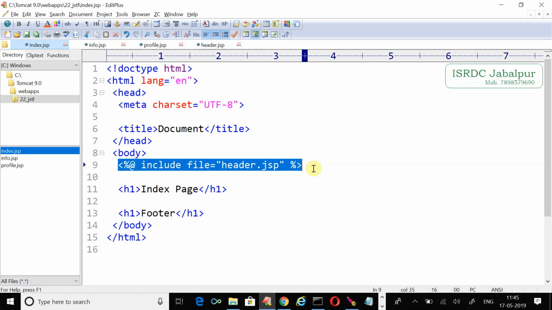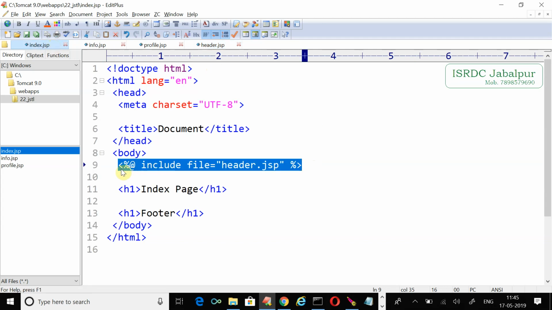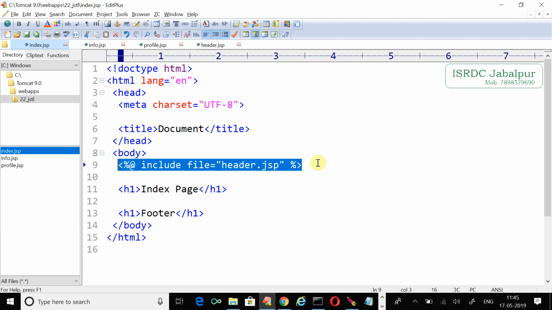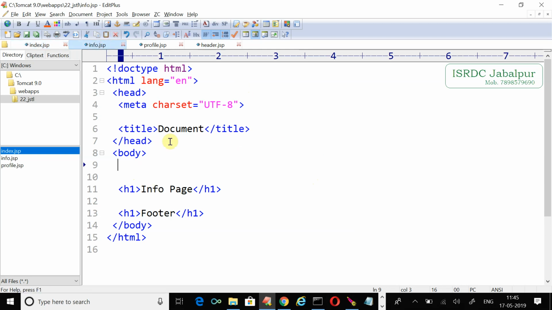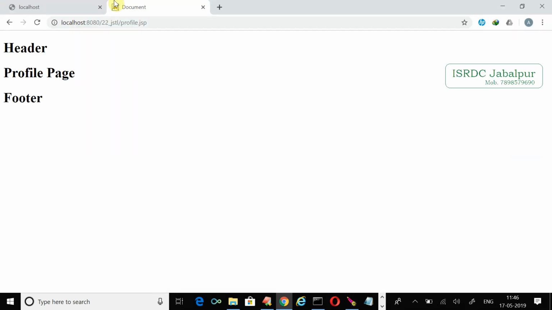So the lines of code from the header JSP will be copied and pasted here, and this will be the reflection of this code. We will repeat this step in all the available JSP pages. Profile.jsp. Now we have included the header's content in all the JSP pages, and now I just want to experiment.